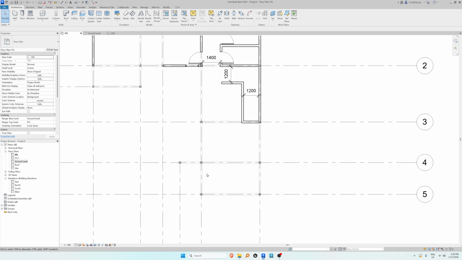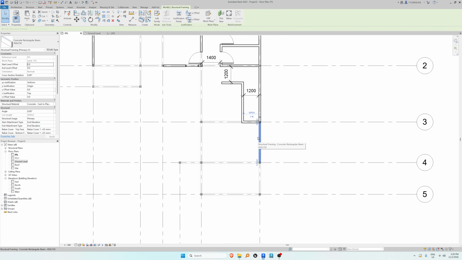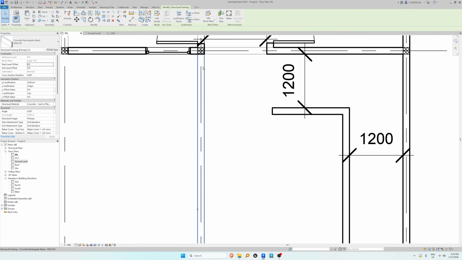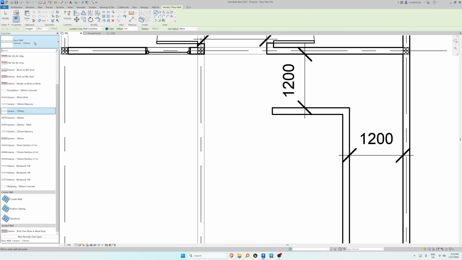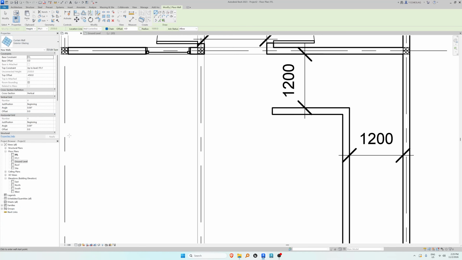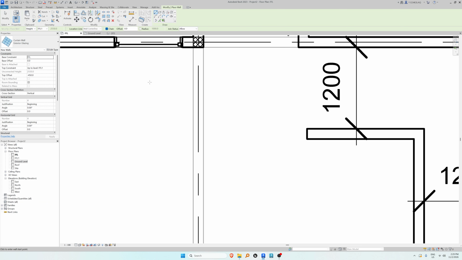So yeah, and then the front door is a different door. So there's one sliding here, one sliding here, one sliding here, front door here. If you can see here, there's a curtain panel, right? If you look at the sample, it's a curtain panel. So if you make a wall, you change it to curtain panel exterior glazing. We want it to go under the beam, so it's following our normal wall.